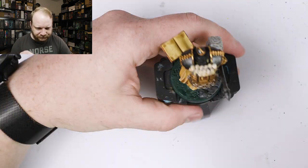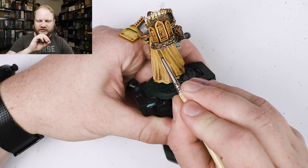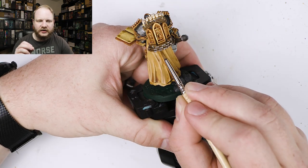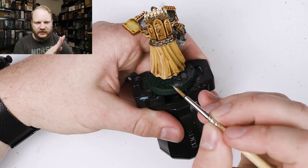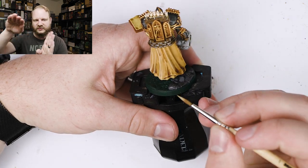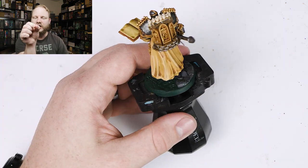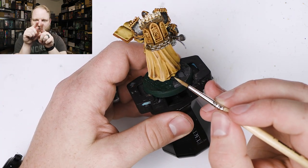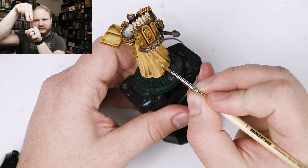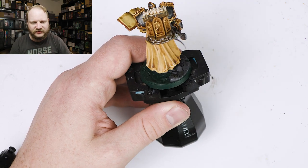Right now, as I adjust the camera, this is fairly watered down, and I'll talk about that in a moment, but I'm just doing kind of around the highlight. And a lot of people do the edge of a raised part, like the edge of the brush, right? Because you get that super fine. I like going dead on with the tip because it'll slightly overlap that, so it kind of goes like that, right? And then you're painting on either side of it. It kind of blends it in.